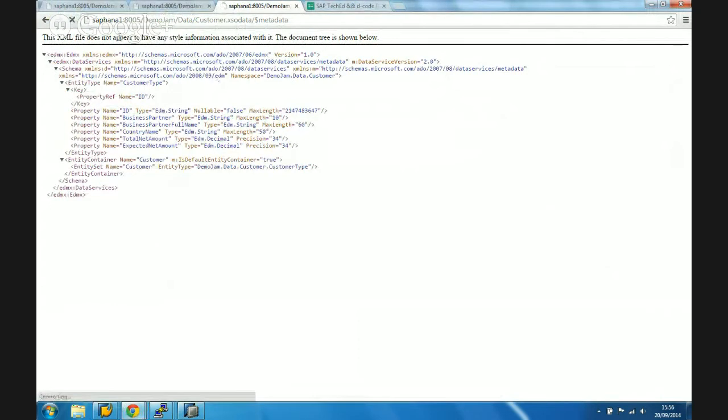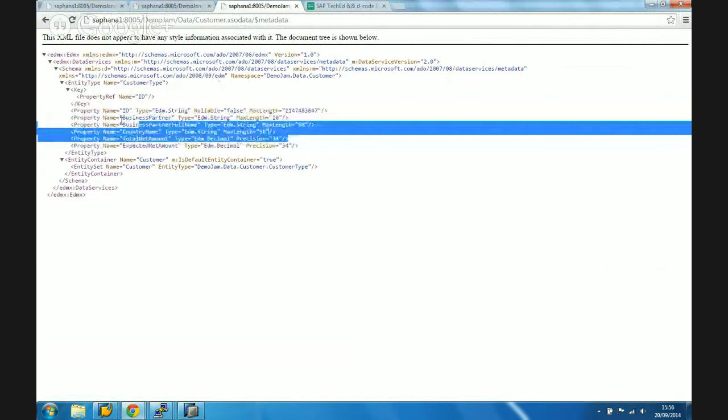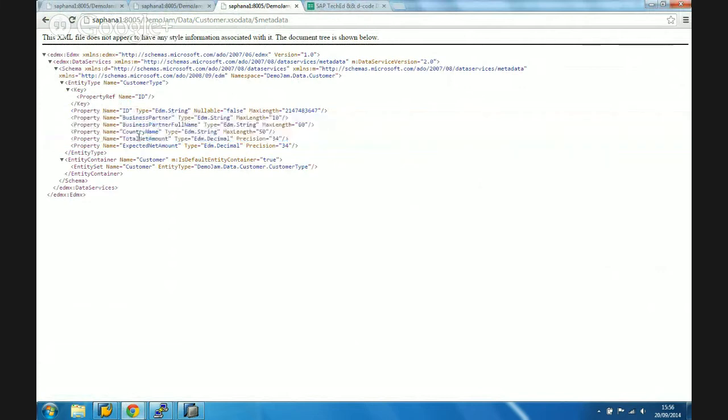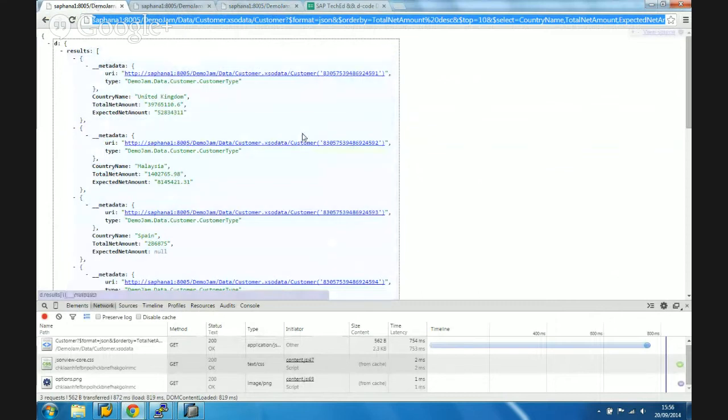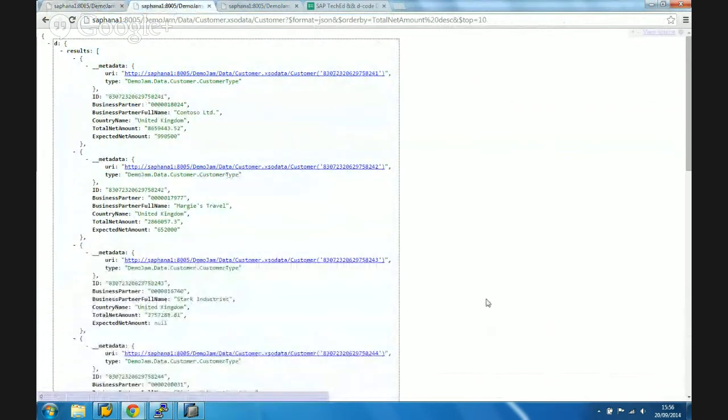We can go straight here and refresh that, and in the cloud we have an OData service with business partner, name, country name, net and expected amount. It's real easy then to take the OData service and we can view it any way. So this is country name and amount, and it'll automatically aggregate at the level that we want. So I then gave this OData service to Brenton, who's got 2 minutes to walk through that in the app. Go ahead, Brenton.